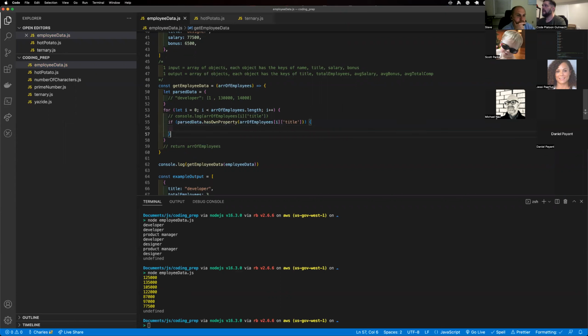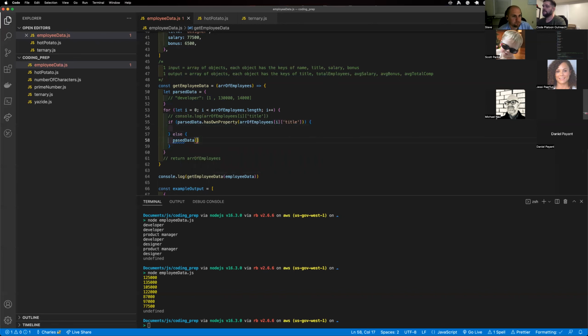I'll leave that empty for right now, and I'll come down here and say else. If it doesn't exist in there, what I want to do is say parsed data, this, and this is going to be my key.